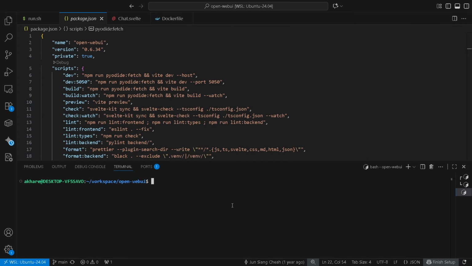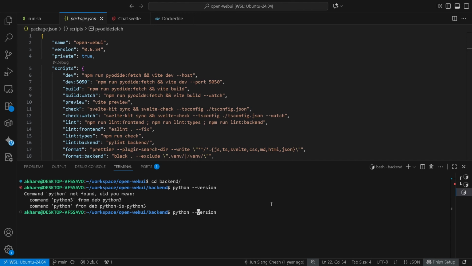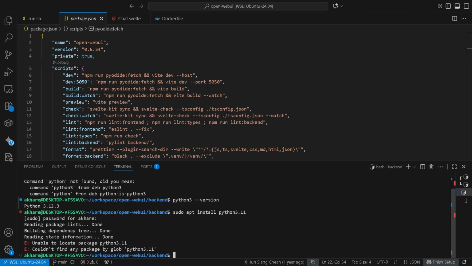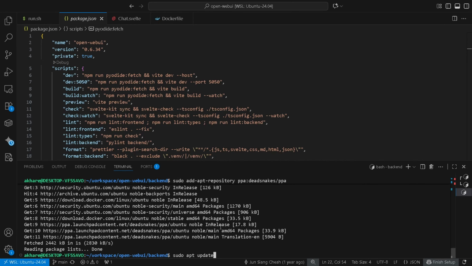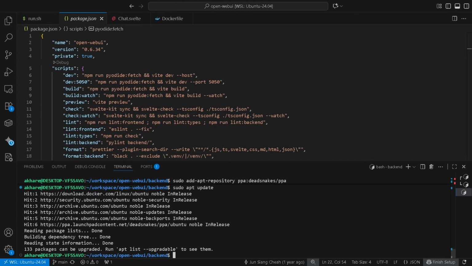So let's create a new terminal. Let's go into backend. So first of all, it expects us to use, sorry, Python version 3.11. Let's see how we can do that. Okay, so I can just do sudo apt install python3.11. It could not install, so let me add this repository. Okay, sudo add-apt-repository, add it. Great. Now I want to install again.